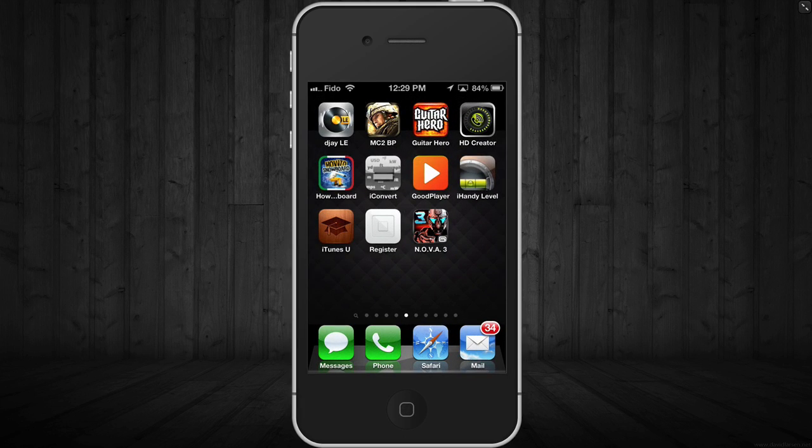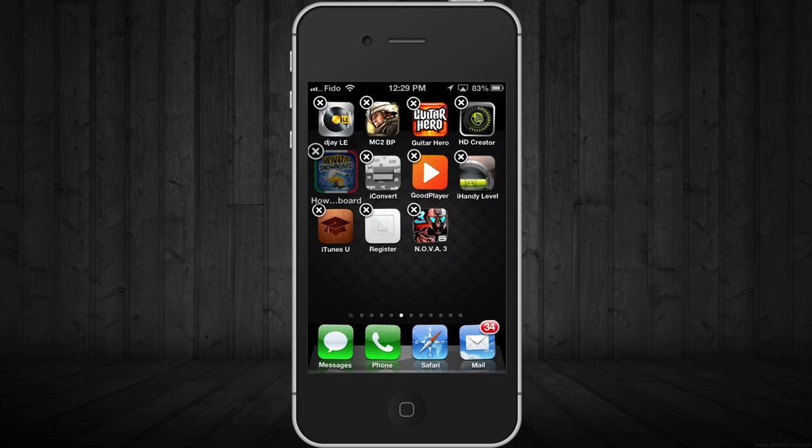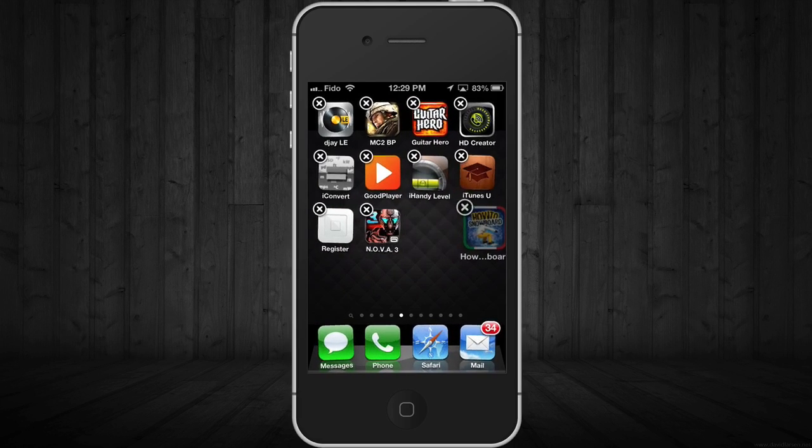Now let's say I want to organize my apps around my iPhone. Once again, you're just gonna hold your finger over one of these apps. I'm just gonna hold it on one of them until they start moving around. Then I can organize them around my board. So I'm gonna take this snowboarding one and move it right here. So you just drag and drop it. That's about it. If you're done doing that, once again, press your home button.